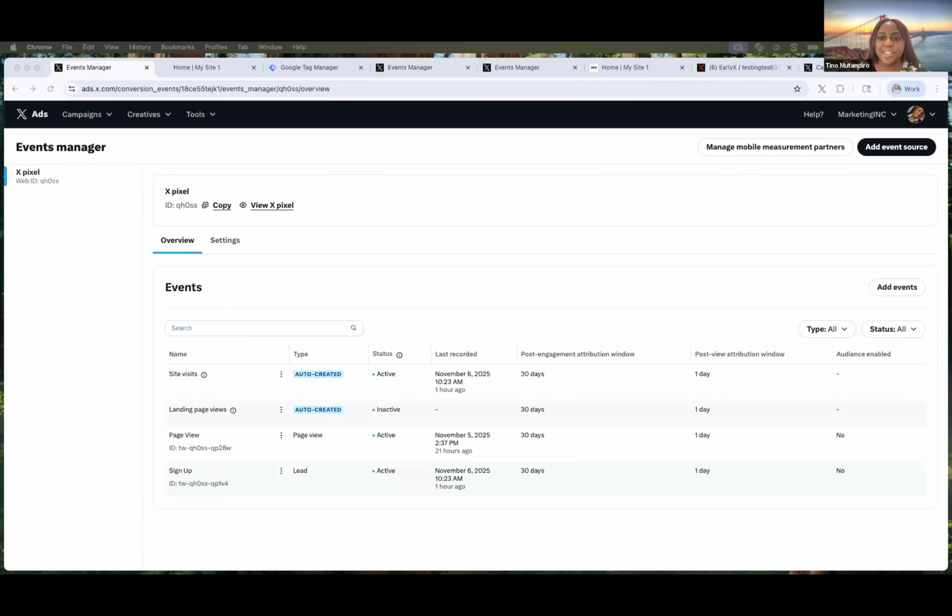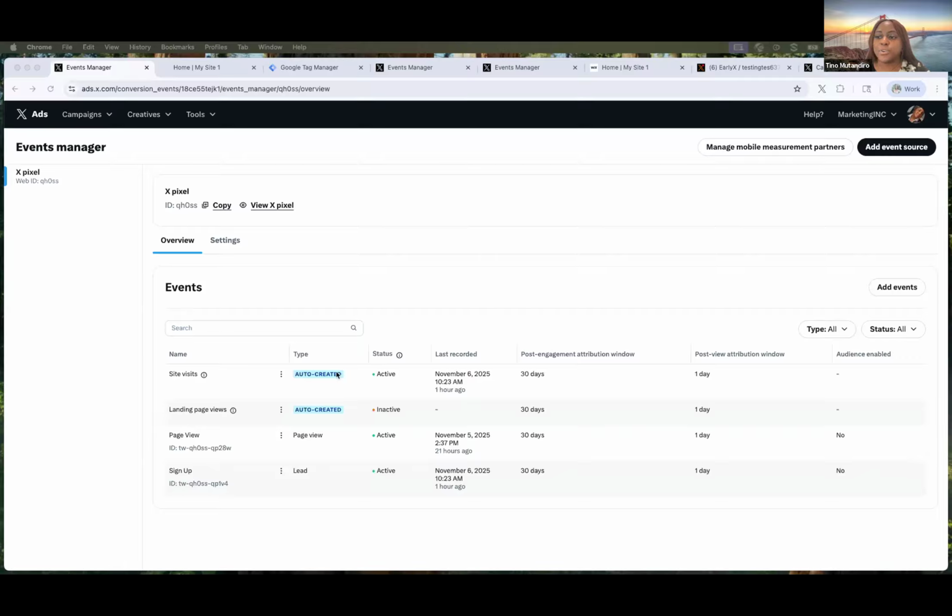Okay, so starting off with our tools and how they work. This is Events Manager, and Events Manager is going to tell us a lot about what the pixel looks like. Starting off with the healthy setup, this is what we want a healthy setup to look like with active tags. We have the base pixel created, we have the event codes created, and you can see that they're active and firing. I do want to call out here that this is a demo, so there's going to be some things that are slightly off, but this is just a general overview of what it should look like.